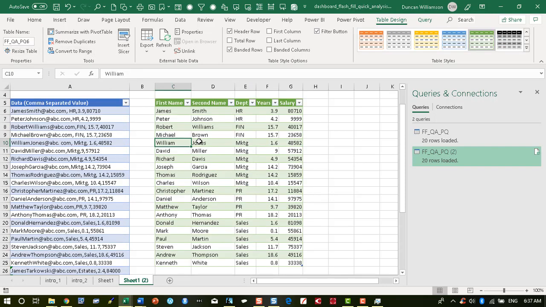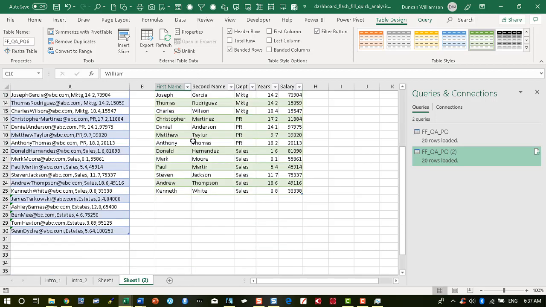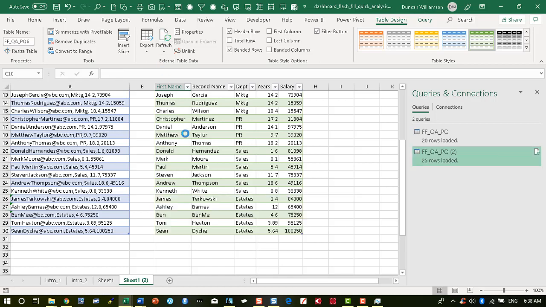Click on your query table anywhere, and then go to table design, refresh, and there you are. Now, I made the link between this query and this table, brought in the new information, and it's done it.